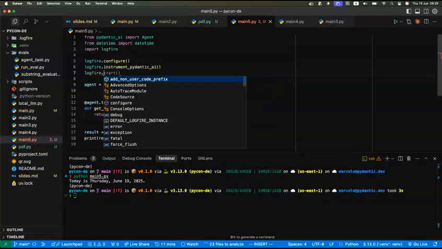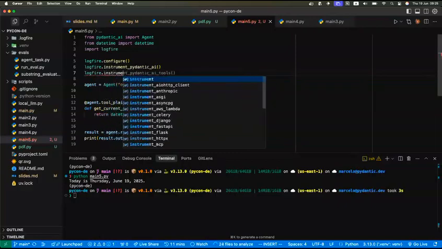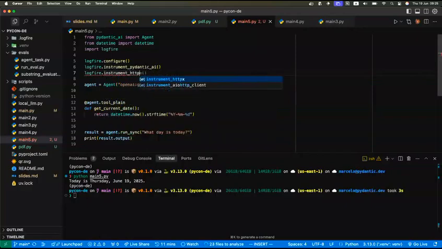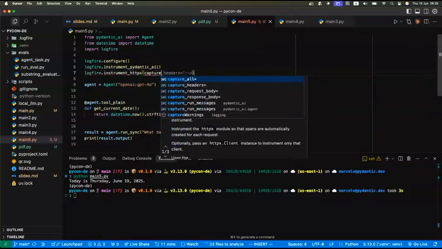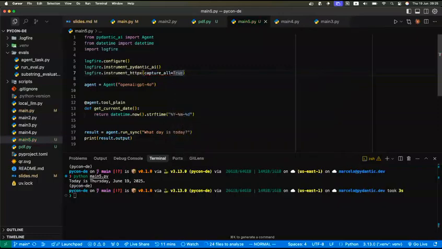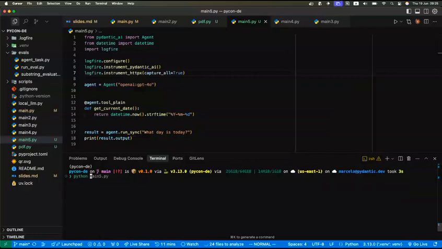Also, for the purpose of this talk, just to have a bit more observability, we're going to instrument the underlying HTTP client, HTTPX, with capture all. This captures all the body, headers, everything that's there. This is for the purpose of the talk and for us to have the best observability possible, but usually you want to add some scrubbing or not have everything on your observability platform.